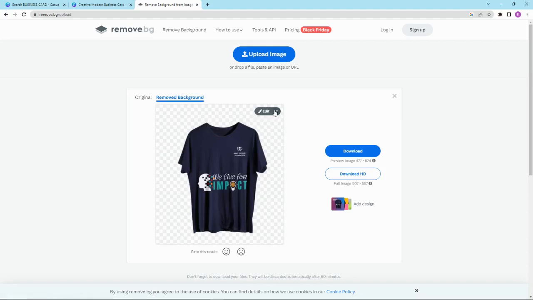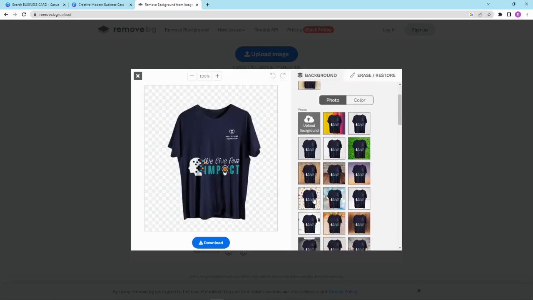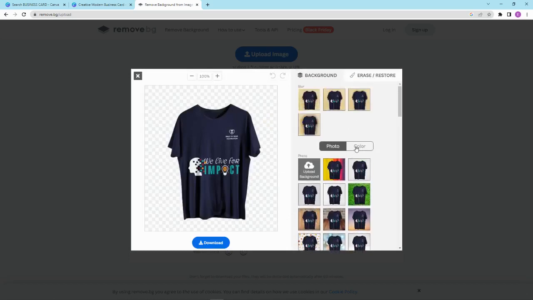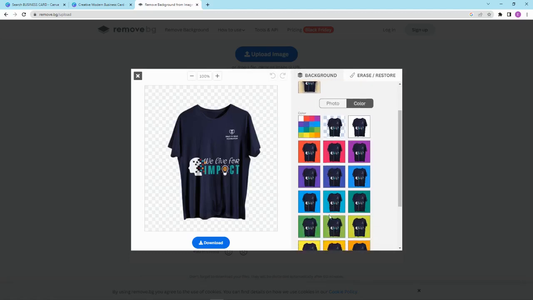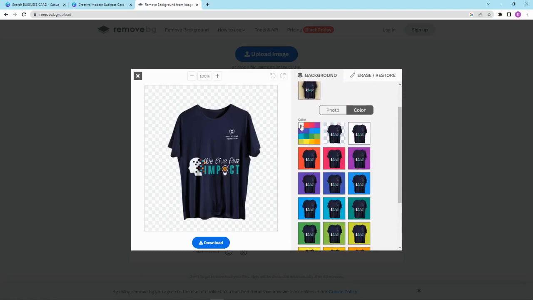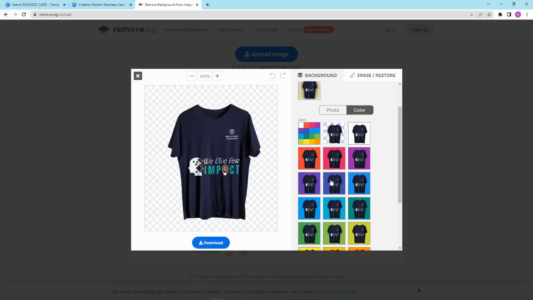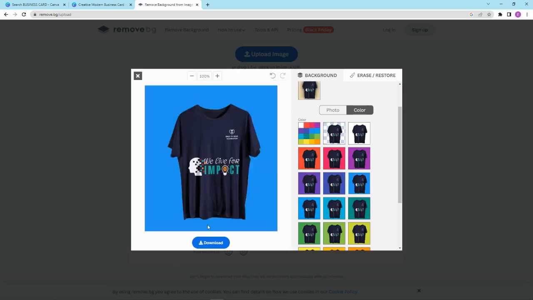You just have to go to more edit here. You see, when you go to the edit, you can edit with colors. When you go to colors, you can see all the various colors are here. So if you choose any of the colors here, you can choose white. Here you can actually change all the color. You can cancel it and choose any color you want. If you do this, you are done. You can simply click on download to download the picture that has this background.